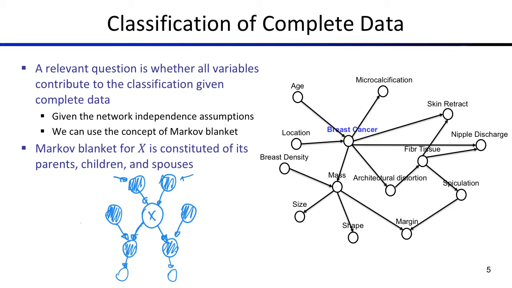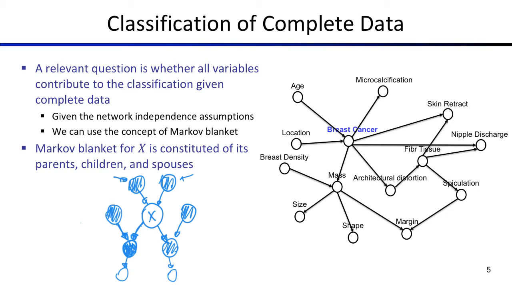And also very important is to observe the spouses of x, because as we have observed the children and we have this convergent node here, the spouses can influence x, right? So understand that this is the exception for the d-separation algorithm, and this is not going to be blocked if we have the convergent node observed.